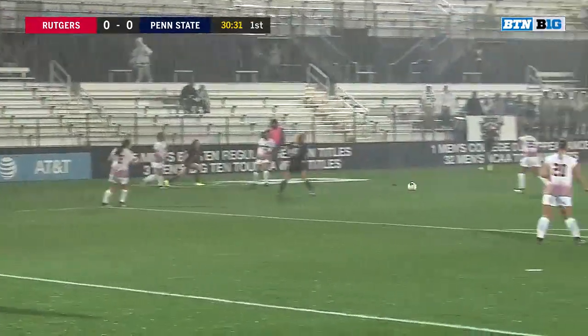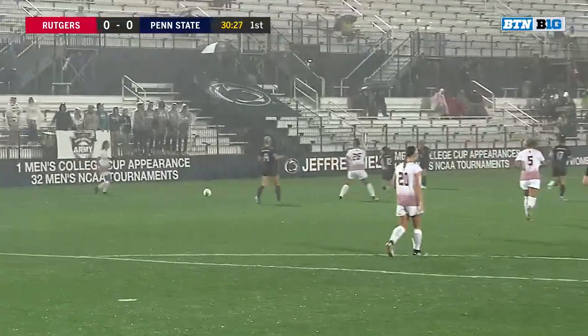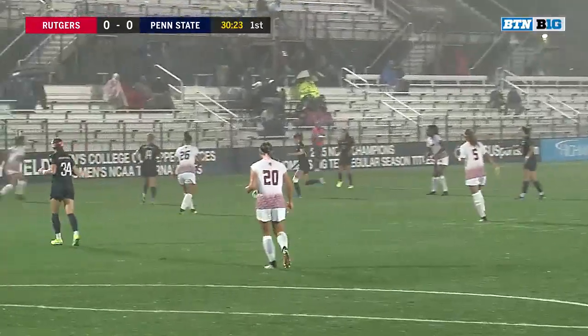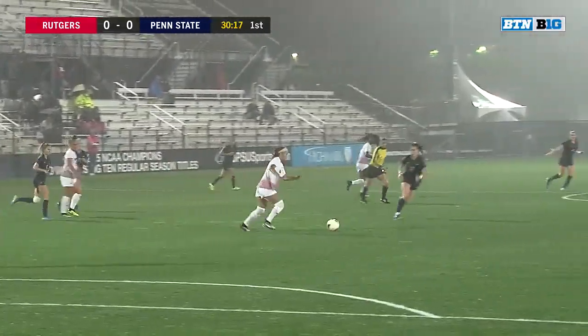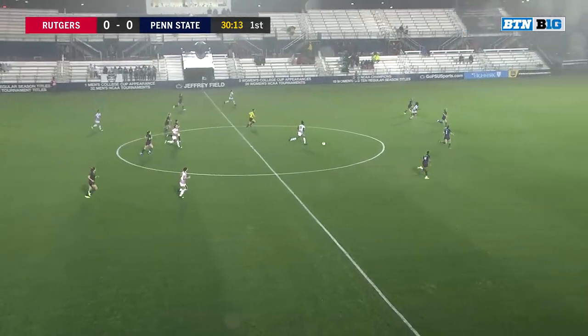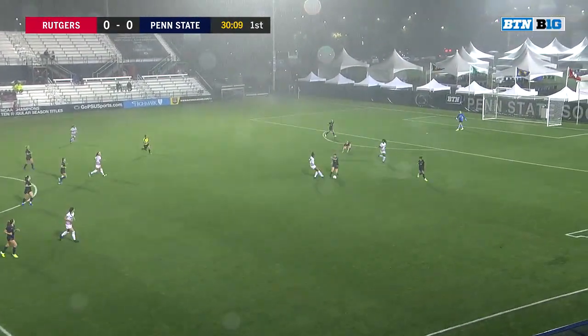With some of these players out for Rutgers, I think you'll see them play a little bit more conservatively in terms of their defensive shape, maybe a little bit lower block, not quite as high press as we might have seen them in other games, but look for them to transition quickly. Their ability to get forward, find Amira Ali's feet, and go is so impressive. That was Almer who pushed it forward. Moname trying to find Amira Ali.